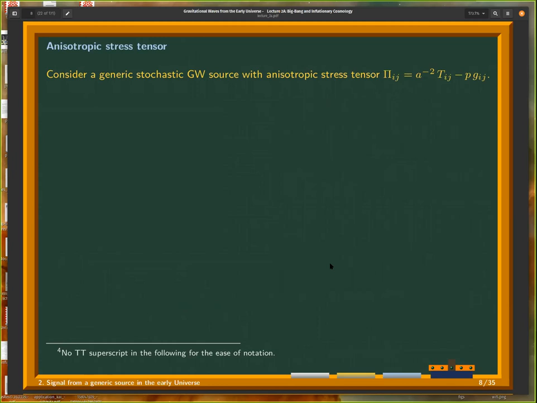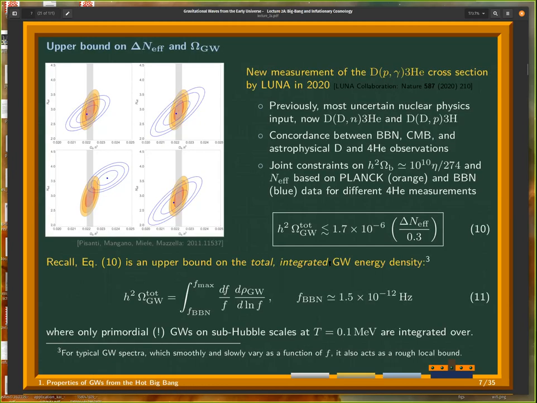Can I have a question? You have a stronger bound from CMB on delta N effective. So is it possible to eliminate dark radiation? In the case of particle physics, with a particle candidate, it is possible to erase dark radiation before CMB, right? But in the case of gravitational waves, is it possible to eliminate dark radiation before CMB somehow? Because the BBN constraint is not that strong compared to the CMB constraint, as I see from the plot.